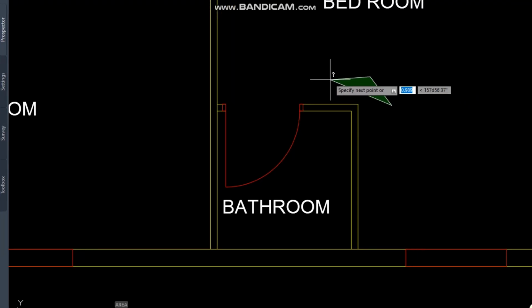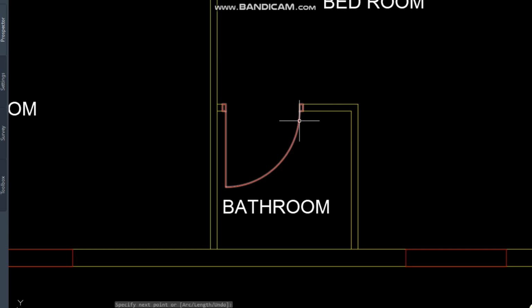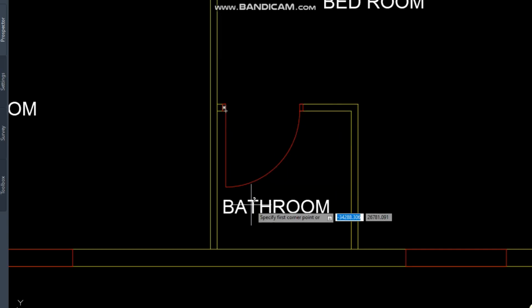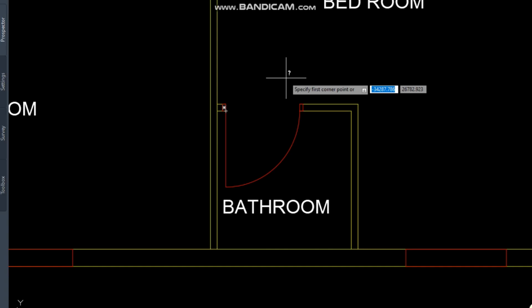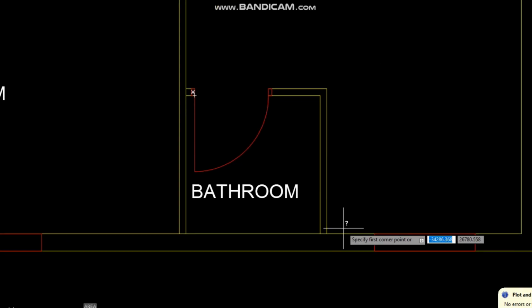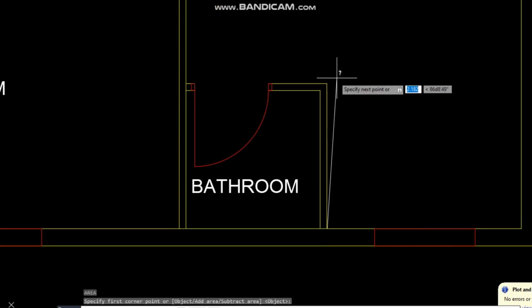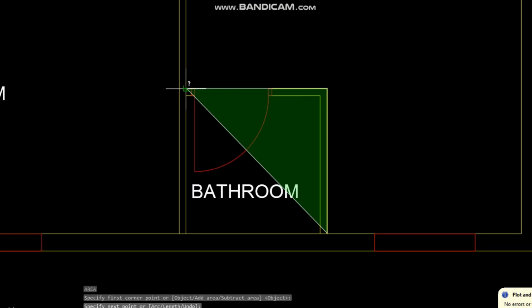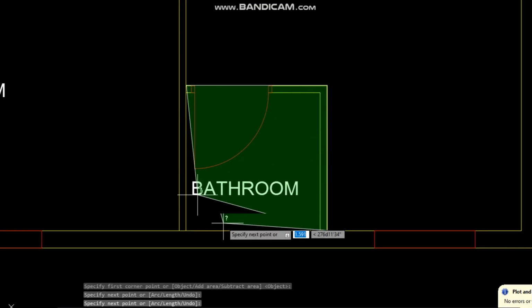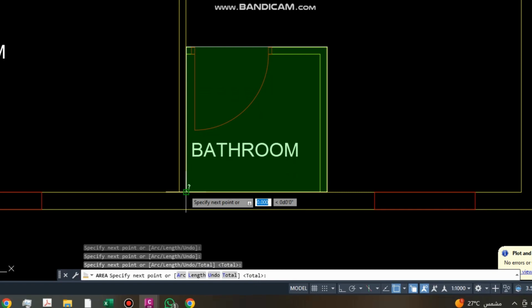But first, when I enter double A, it asks for the corners. Suppose from here 1, 2, 3, and you will see the green color. When you finish the geometry for which you want to calculate the area, press enter.